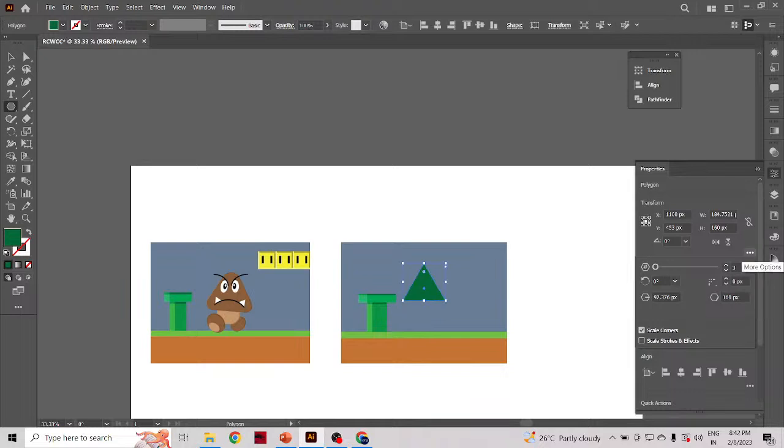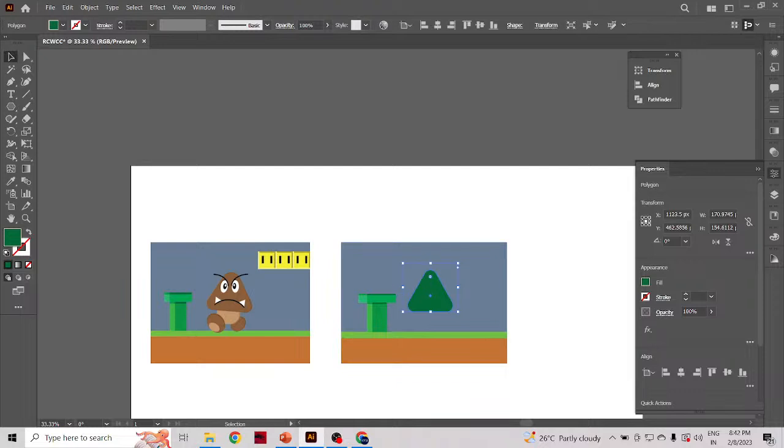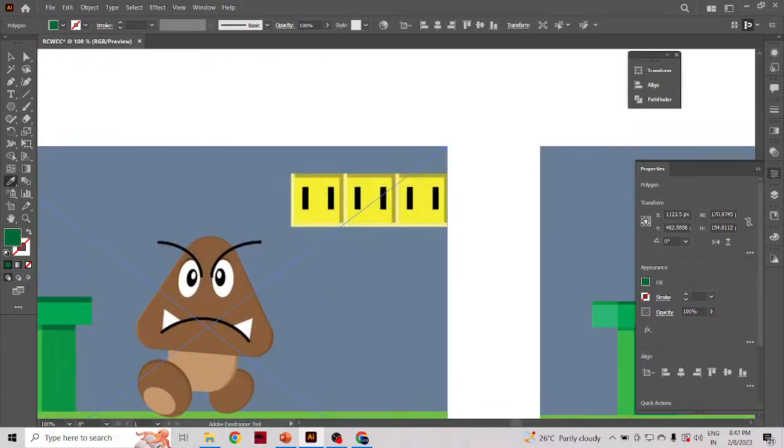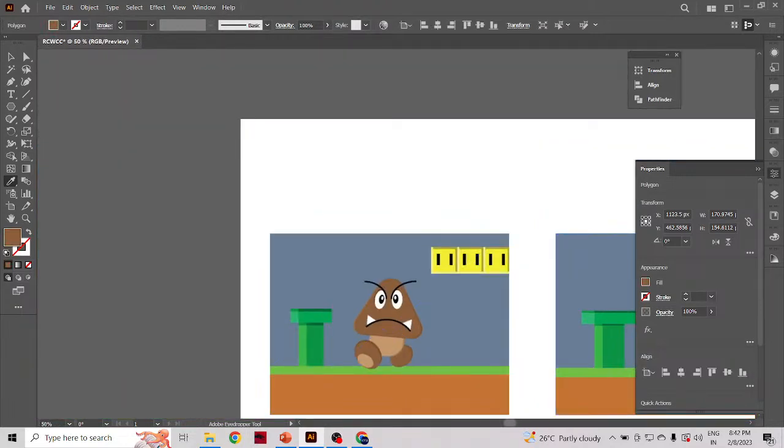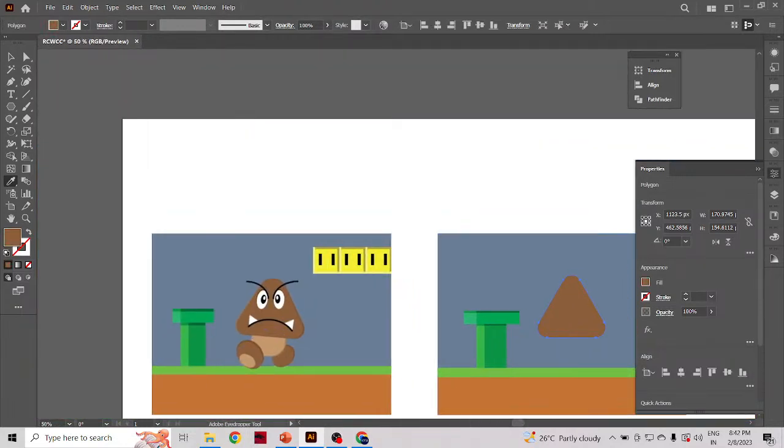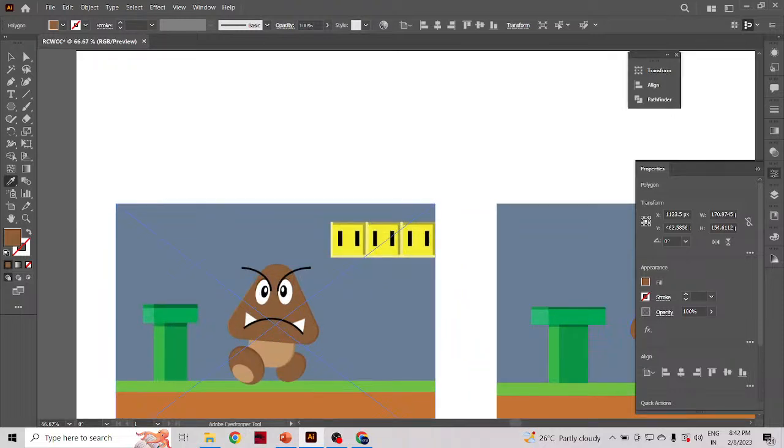Okay, so now I have created the triangle, and this time I am going to expand the size a bit more, and now I am going to curve the triangle like this. Okay, so now to copy the color, I am going to click on I for the eyedropper tool. Now I'm just going to click on the face of the character to get that brown color.